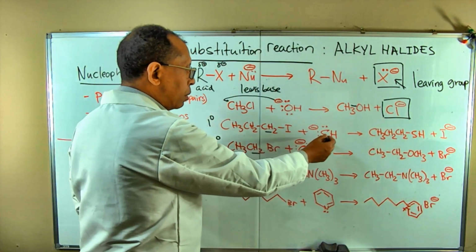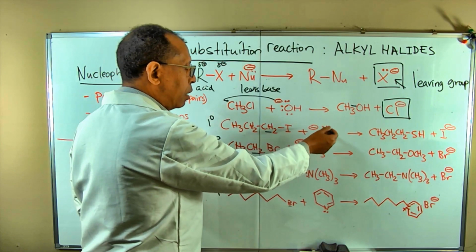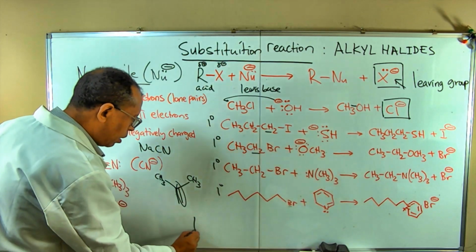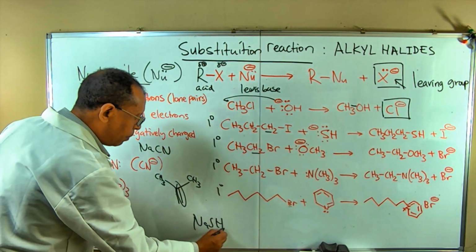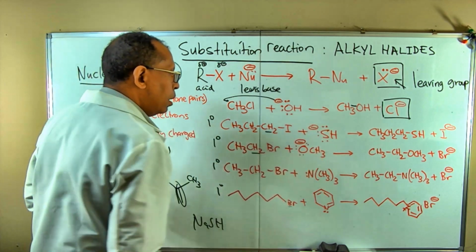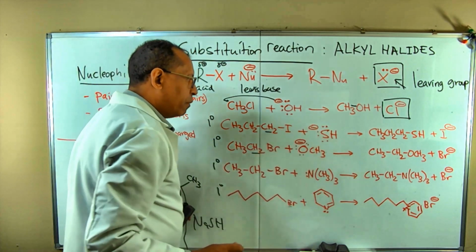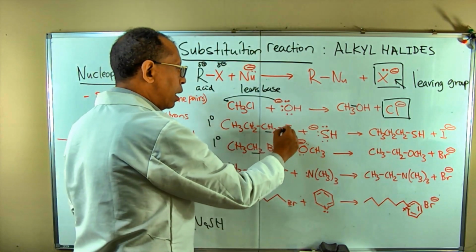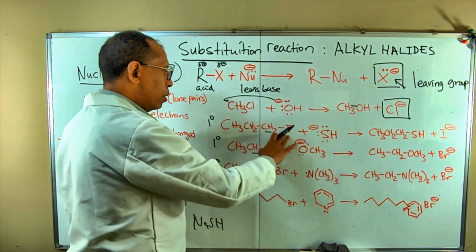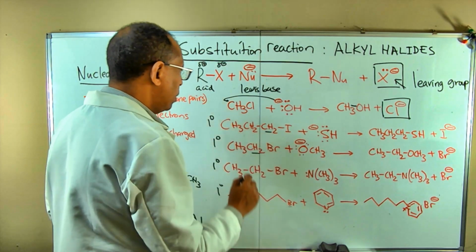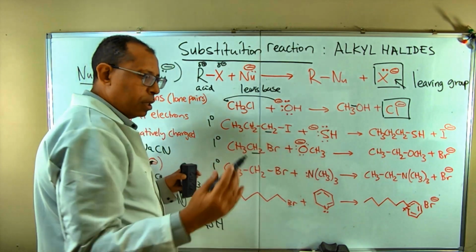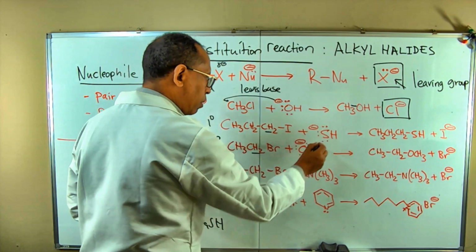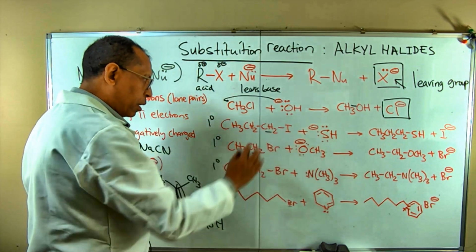Here is a thiol. Usually it comes as sodium sulfide or with a sodium counter ion. So you can just get it if you look at this. This is what that reagent is. Full negative charge, this is on sulfur. Sulfur is a good nucleophile. So the leaving group here is iodide. This is an alkyl halide, propyl iodide. So this carbon is what it's interacting with. So this is a fully charged nucleophile, a strong nucleophile as well, sulfur derived.